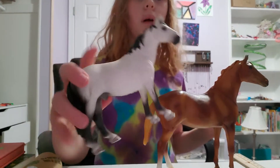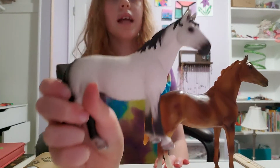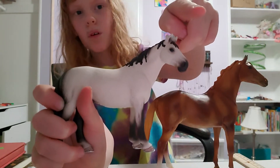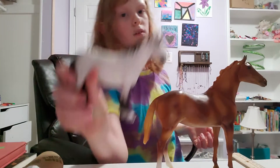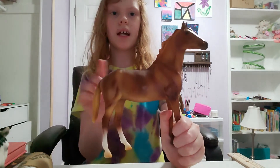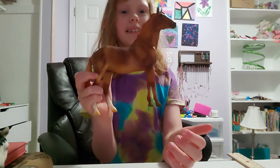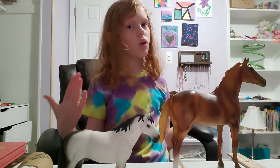Obviously it depends on your Schleich model — Schleich models can vary in many different sizes. This is kind of the average size for a Schleich model, but they do get a little bit bigger depending on if they're ponies, draft horses, or just normal horses. Briar models don't really range in size at all — they are only this size. Some are a tiny bit bigger or smaller, but they really don't range much, unless it's a foal compared to an adult horse.